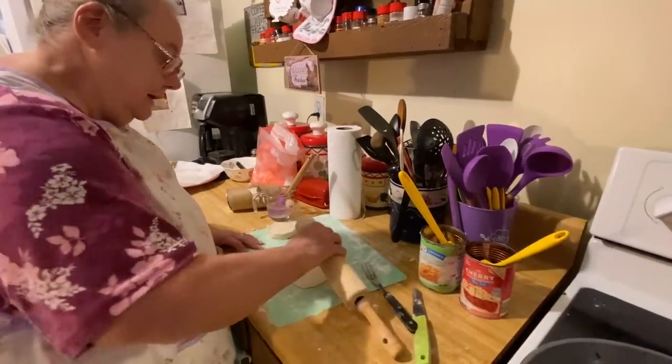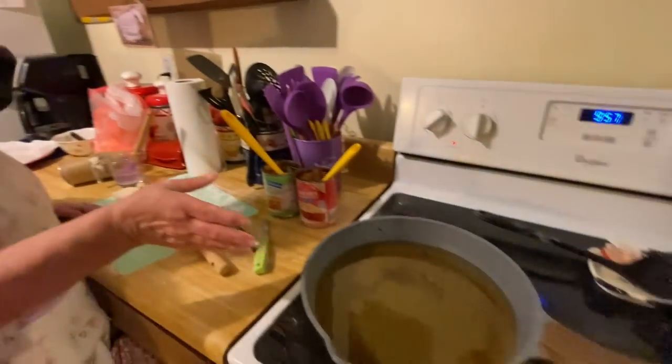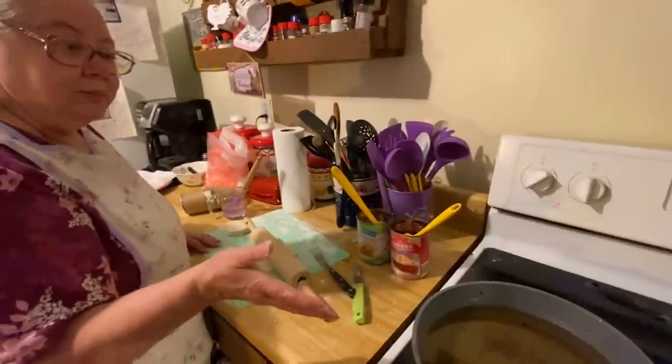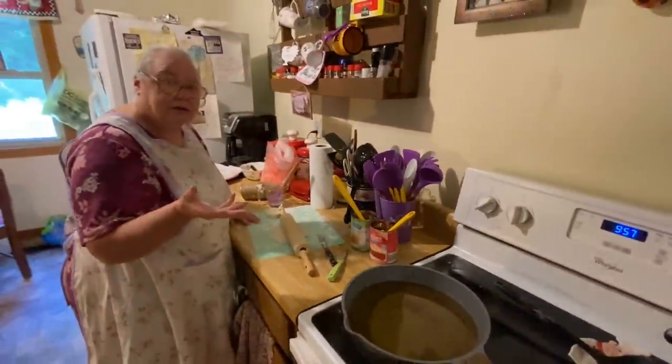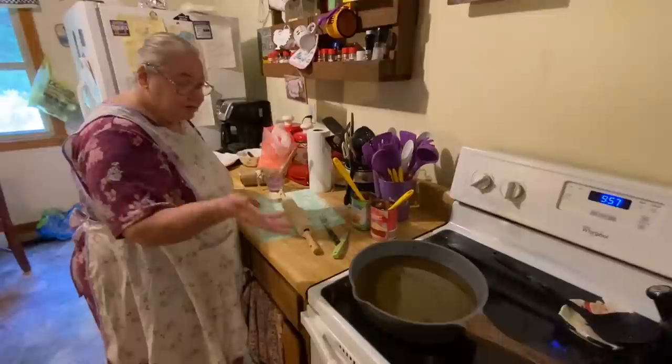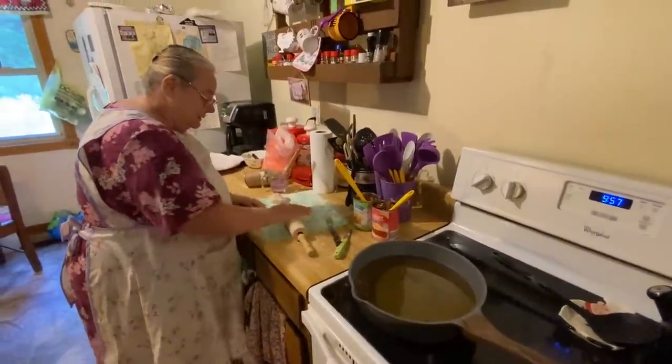So let's see what they do now. You get your pan of grease. You could put it in your deep fry if you have it, but I thought I would do this. Because people's always saying, well, how do you do it in a skillet? How do you do your fried chicken in a skillet? So I thought I'd show you. This is what mom done. This is the way she done it.